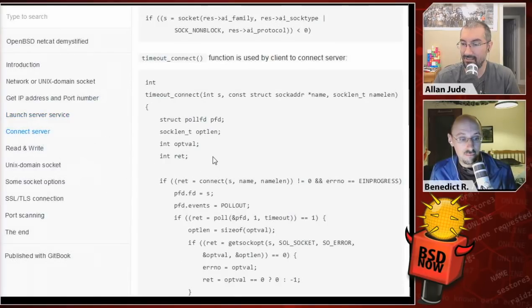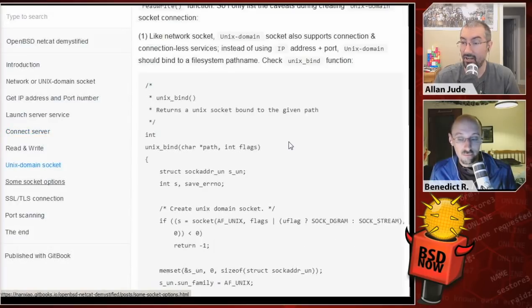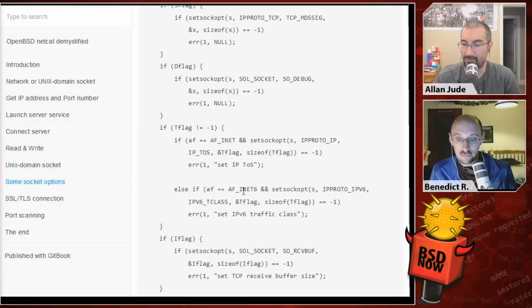How to read and write to sockets. How to do Unix domain sockets. How to use socket options, so setting the debug flag or the MD5 signatures and various other flags you might want to set on a socket. How to actually do SSL and TLS sockets.